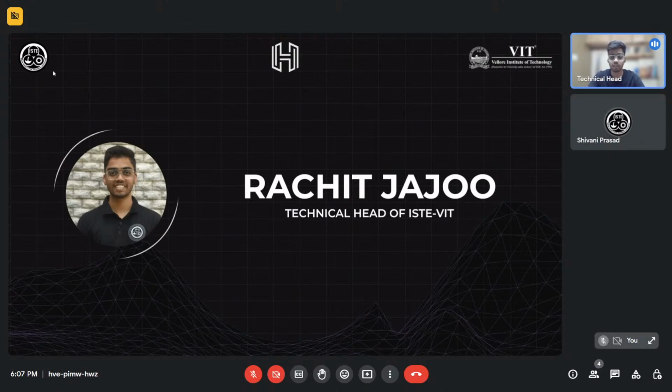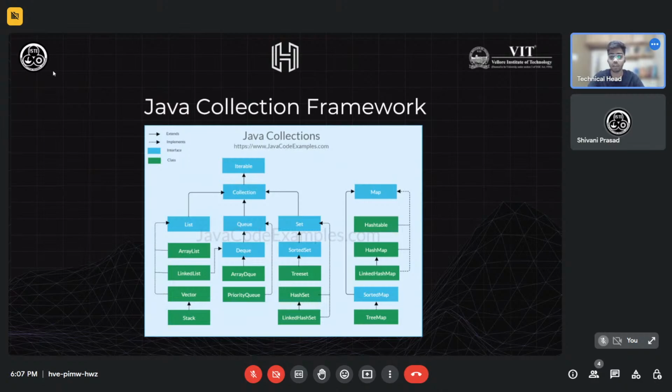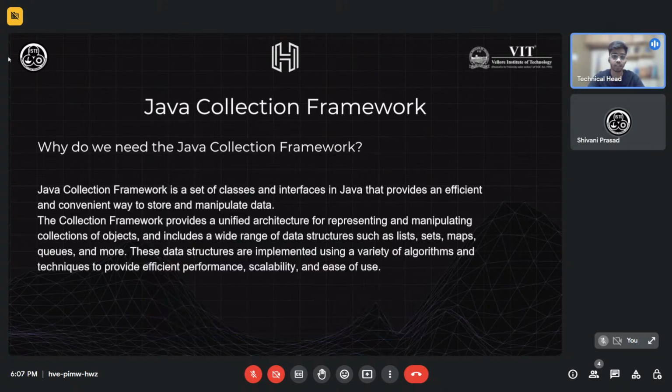Today we'll be learning about Java JCF, that is Java Collection Framework. So the first question that arises is why do we need the Java Collection Framework? It is a set of classes and interfaces that Java provides us for an efficient way to collect, store, and do our tasks.